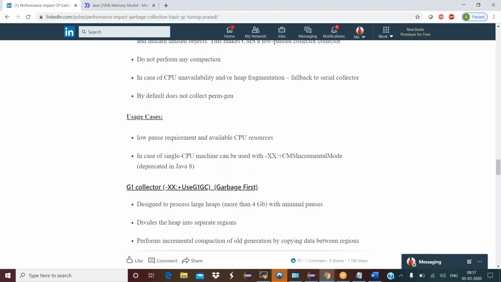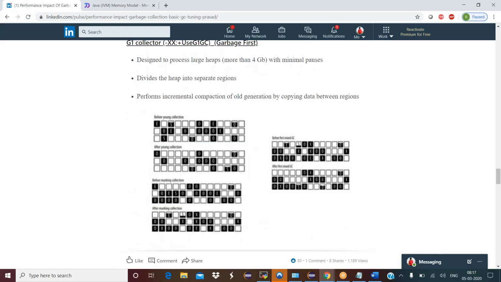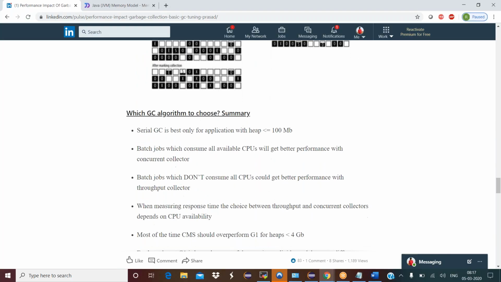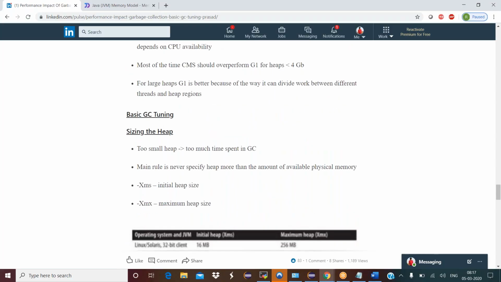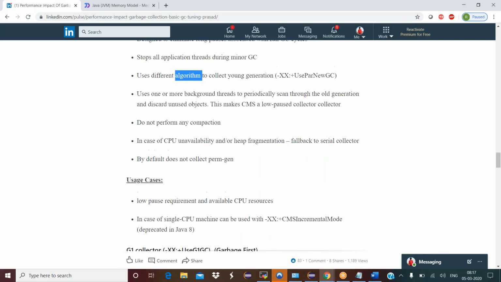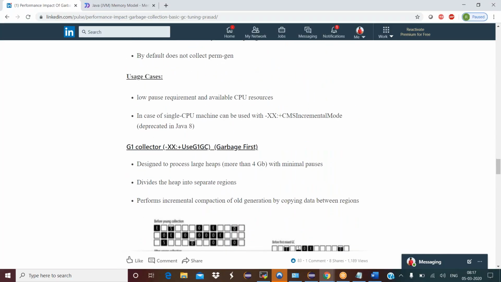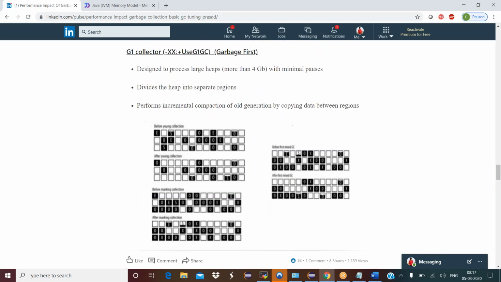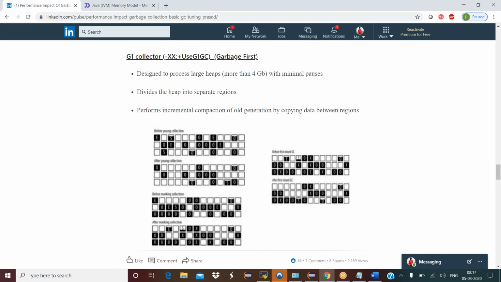Now, the last concept is the G1 GC. It is available from Java 7, and its long-term goal is to replace the CMS collector.